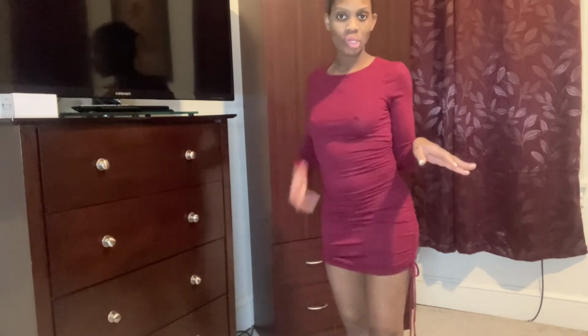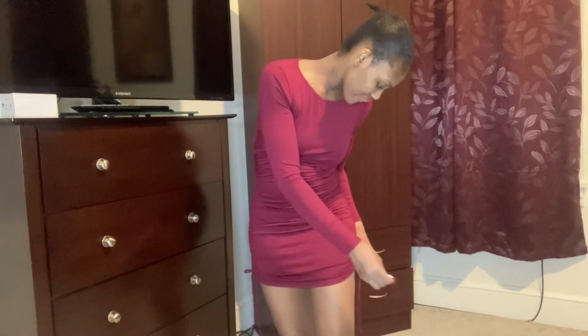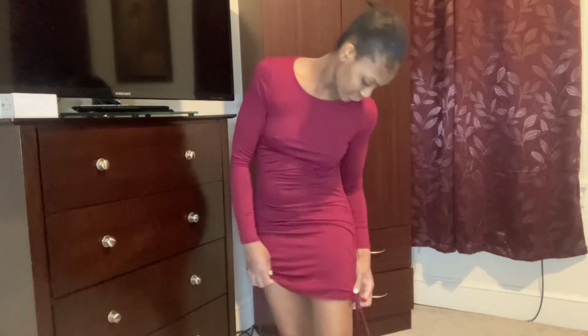This is a long sleeve. This looks really nice and sexy with my clear heels that Kelly persuaded me to buy, and I did buy them. So this is really nice. I think you can wear this on a date night with a man that you want to lock down. If the boy has some money for you, you go out with the boy. If the boy doesn't spend money on you, you don't wear this. See, the tag is still there.